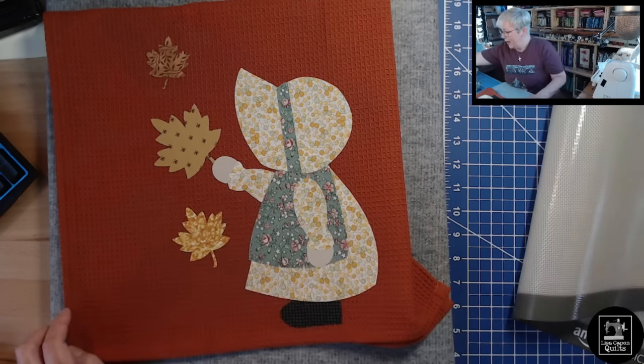So there's that little leaf. I'm not even going to lie to you. They're a little time consuming. Lots of points and stops and turns. But isn't that so worth it, right? So worth it. Now we're going to go ahead and stitch down the smallest one.